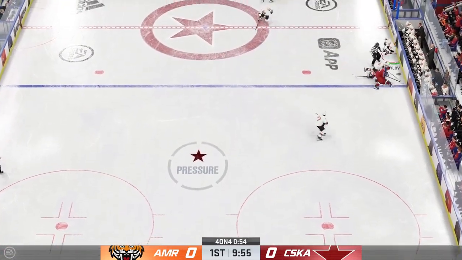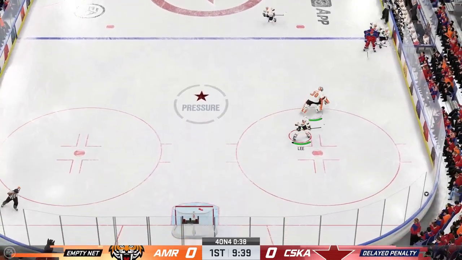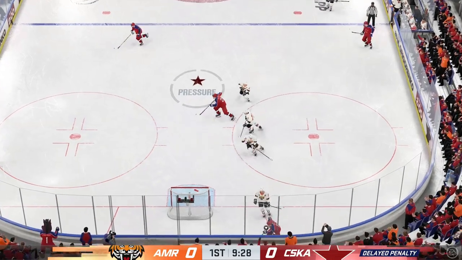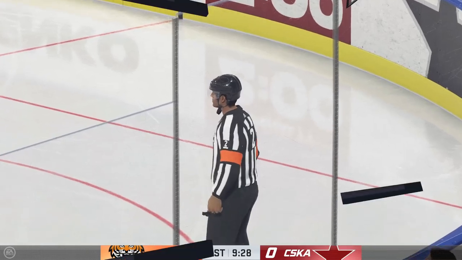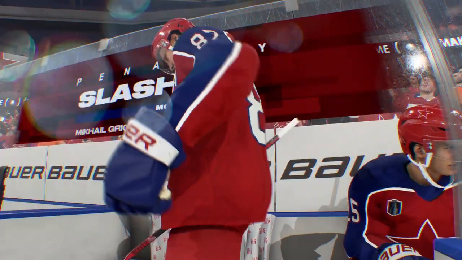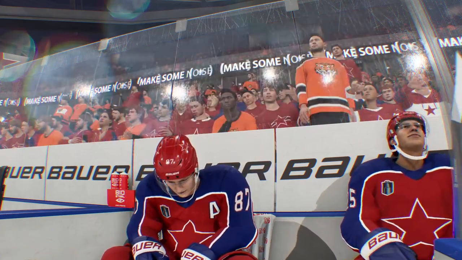Moscow's ready to go on the attack. Gives him a whack, and the officials are going to call this one. Unable to reach that one. And the puck stopper tags his man to get the extra attacker on the ice. Let's see what the official says here. Well, this is what happens when you start to chase the game and find yourself looking to get better position, and it's a slashing call. They're cracking down on it. 2 minute minor.